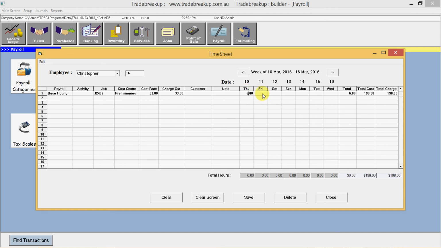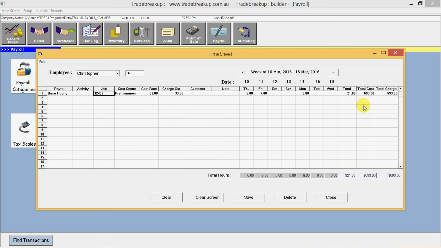Okay, so Christopher has worked on this cost center with trade breakup for that job. How many hours? That's his charge out, that's his cost rate. We'll go save.